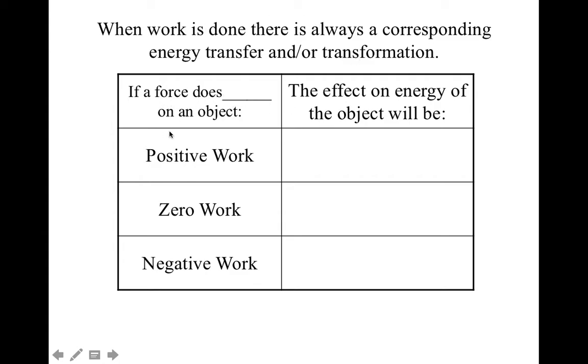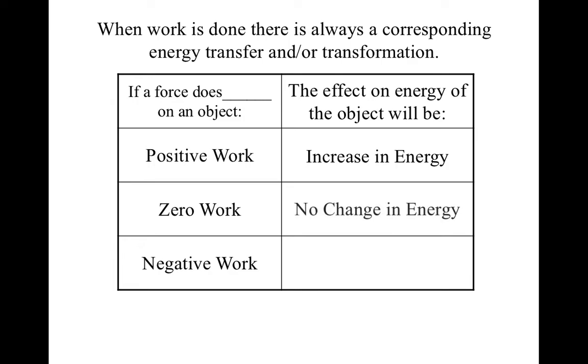So if a force does positive work, zero work, or negative work on an object, what are going to be the results of that? So if I'm doing positive work, say I have a ball and I'm rolling it across the table, I have increased its speed. And if I've increased its speed, think back to the definition of kinetic energy, 1/2 mv squared. That means I'm going to increase its energy. Increase speed, increase energy. If I'm doing zero work on it, I'm not changing anything, so that's no change in energy as well. And so, yeah, it kind of follows. Negative work, like say a frictional force, that's going to decrease energy because you're decreasing the speed.